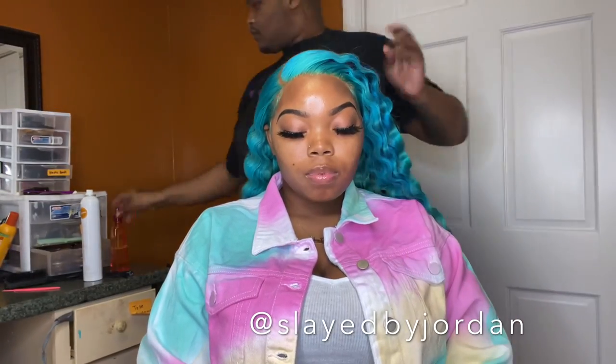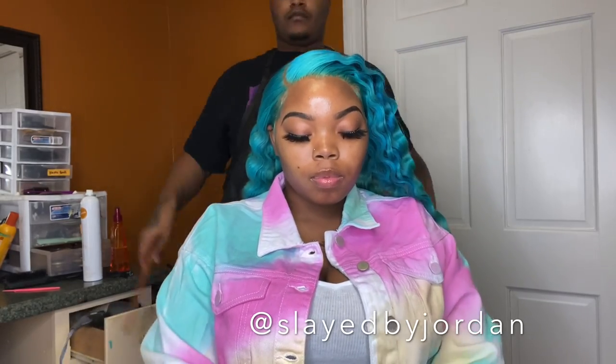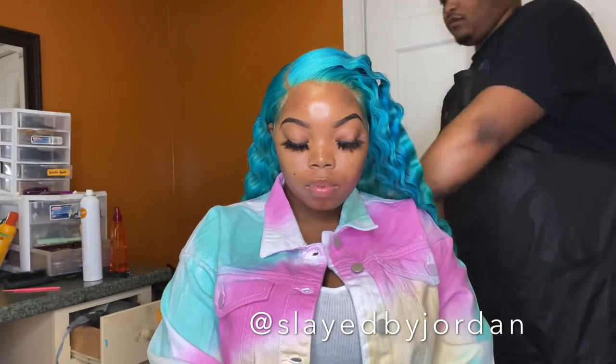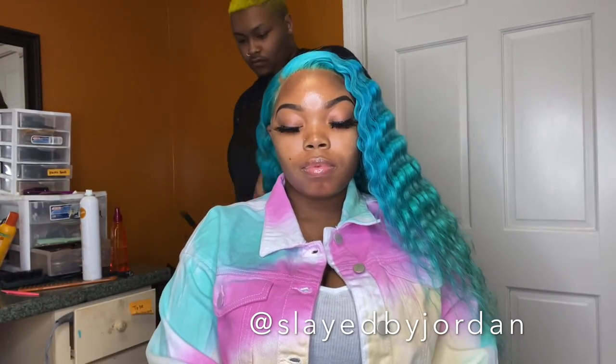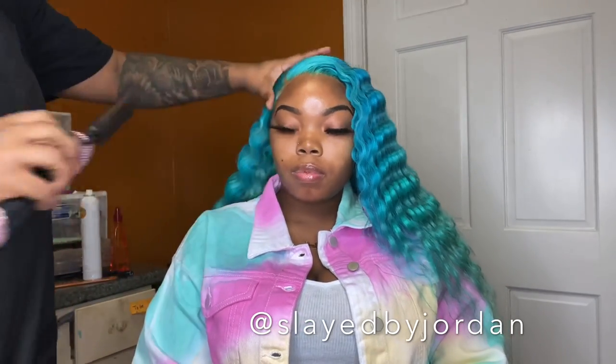So now I'm taking my Beyond the Hair Zone, Turn Up the Heat spray, spraying it on the hair. I'm going to use my wide tooth comb. We're going to comb these crimps out. We is not trying to be looking like a fresh, crisp baconator. Got to comb them crimps out. Got to comb them out, baby. And they just look so good when they comb out.